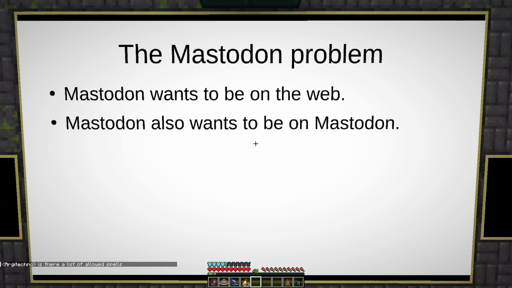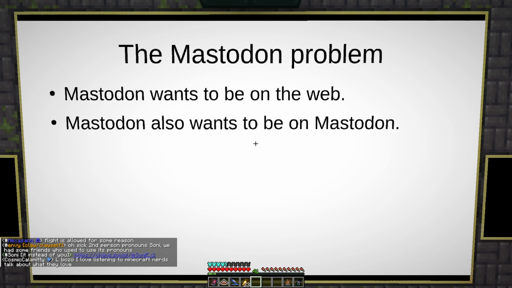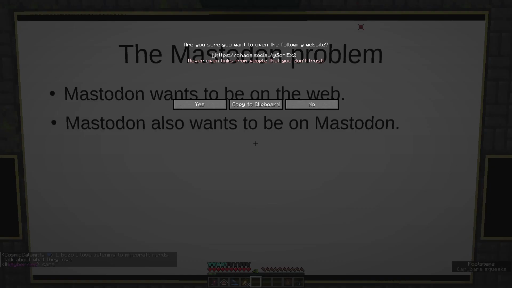So when you click it, it opens the web browser, and that's great. You can post a link and click the link and it opens the browser.